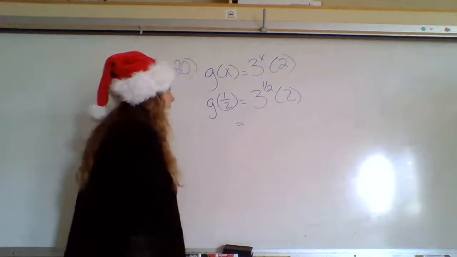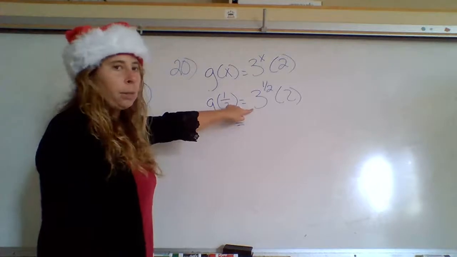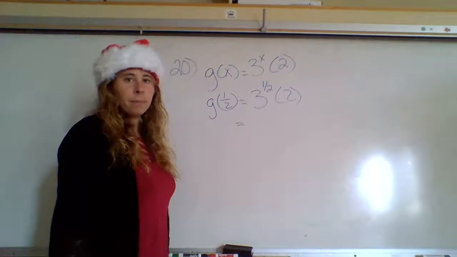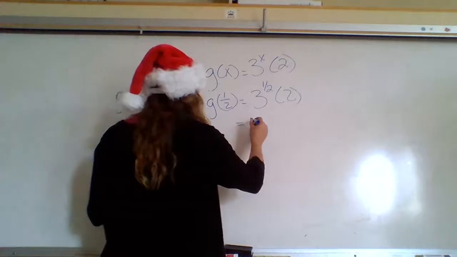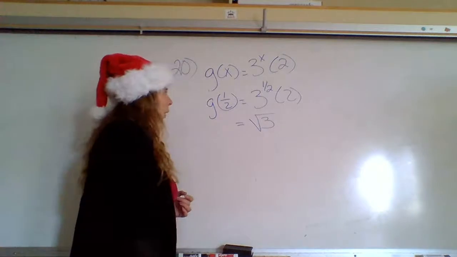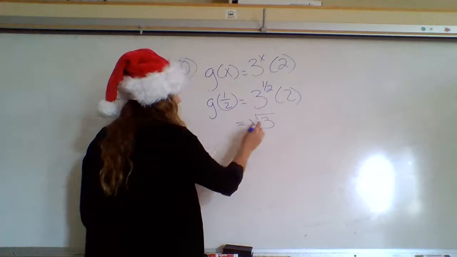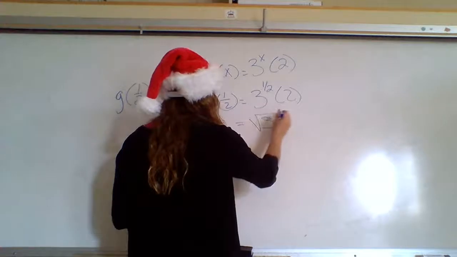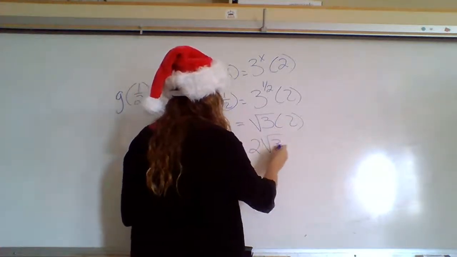So today, what did we learn? How else can you write 3 to the 1/2? You can write 3 to the 1/2 as the square root of 3. Remember, this was from the beginning of our class. All right? There's an invisible 1 here, and there's a 2 here. 1/2, and then times 2. So that looks stupid, so I would write it the other way. 2 times the square root of 3.